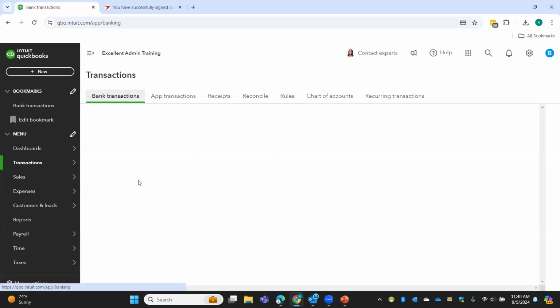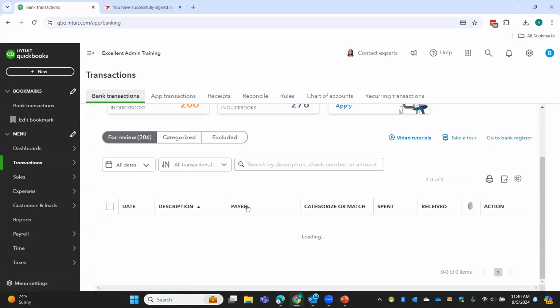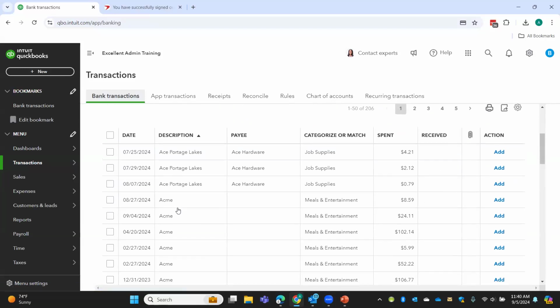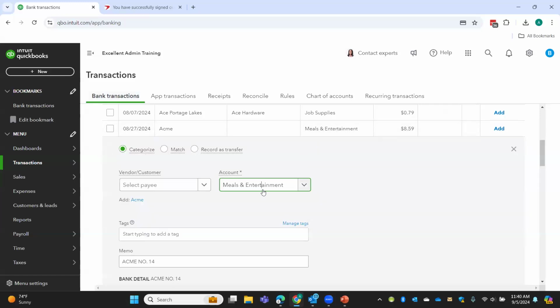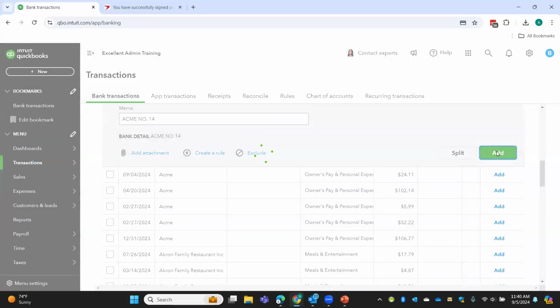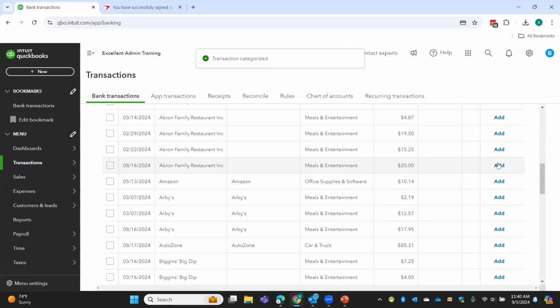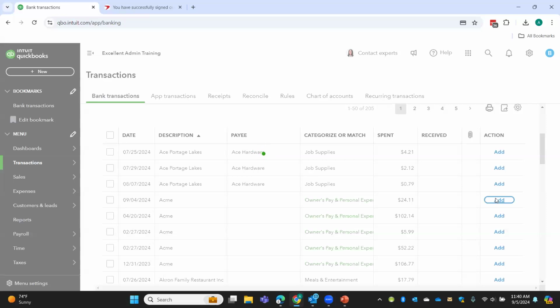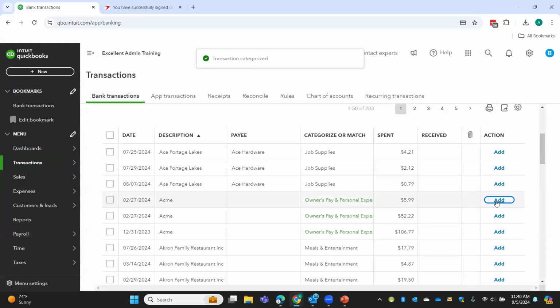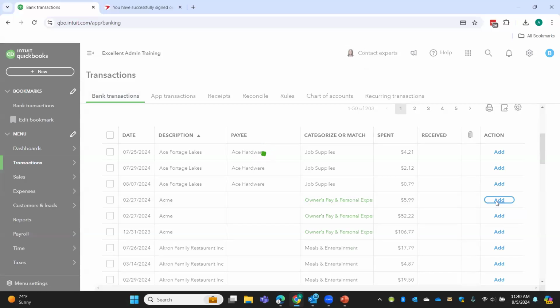And then usually after going through categorizing, if you categorize 5 or 6 of the same, like I'm going to move Acme is a grocery store. So this is owner's draw or owner's pay. I'm going to see if I can get it to prompt to create a rule. Because usually after accepting the same vendor multiple times, it will ask you to create a rule. And it brings up the wizard right on this screen. But it's making a liar out of me right now, apparently.